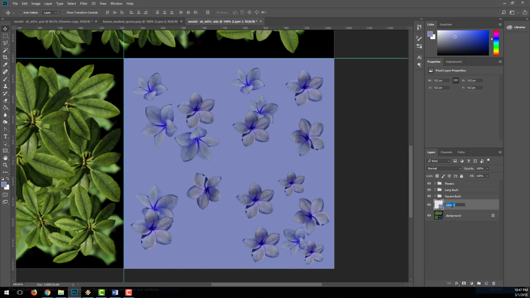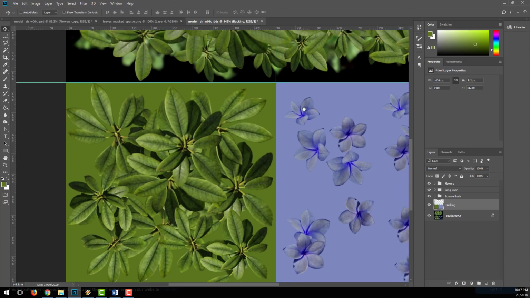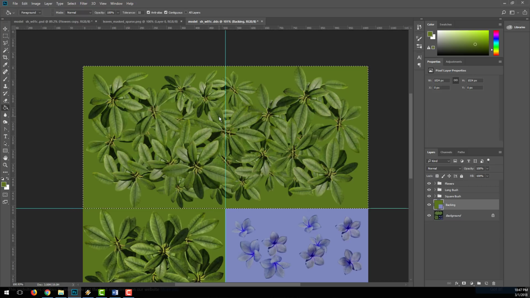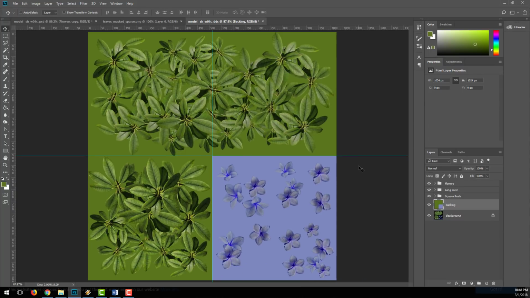Now, if you really want to go the distance, you could use the paintbrush tool to paint in accurate colors all the way around the edges of your texture. This is up to you, but in this case, I think the solid colors should work just fine. Now the same thing with the bushes, and we're done with the primary texture. You may want to put some finishing touches on your texture, such as grunge, shadowing, and miscellaneous touch-ups, but that's up to you. So now we're going to move on to the alpha channel.